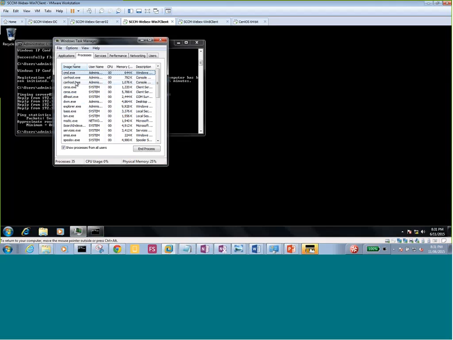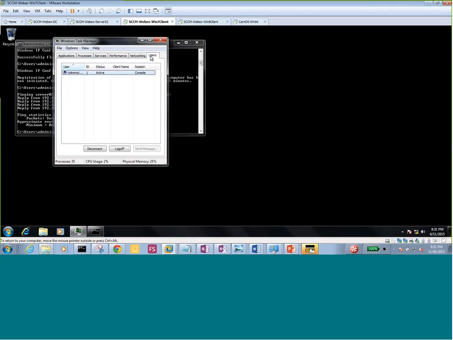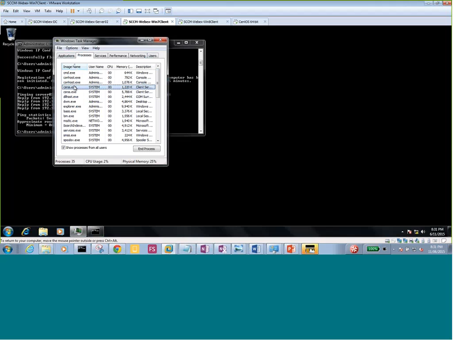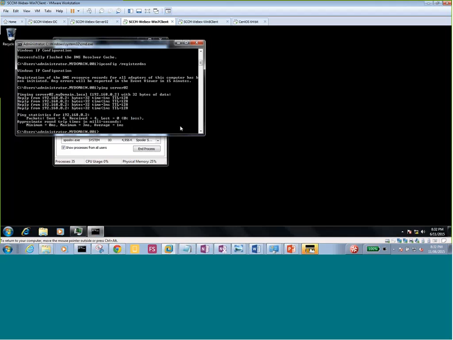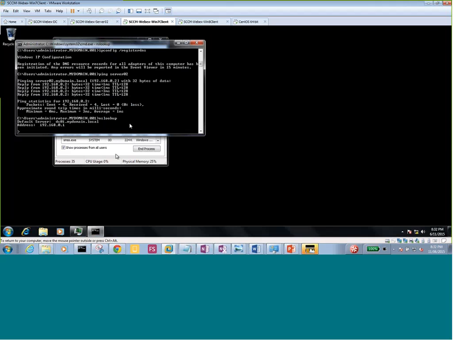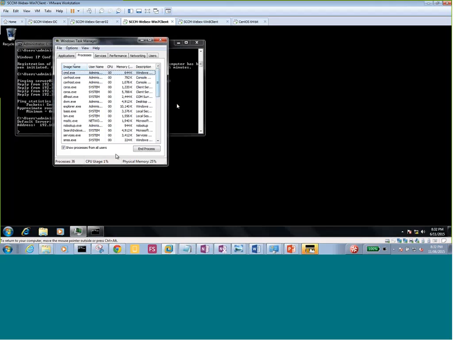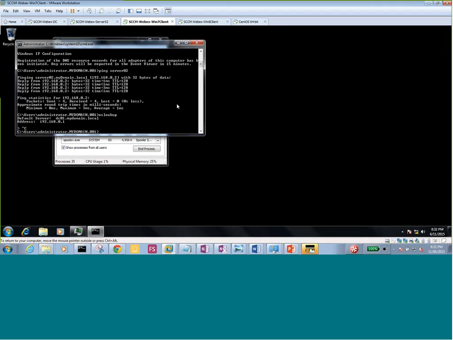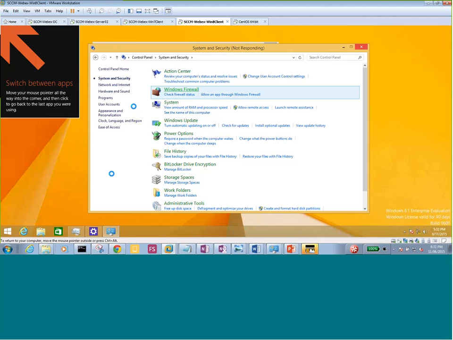I am going to the Windows 7 machine again just to check if the process shows CCM setup. I will go and check the NS lookup again for the Windows 7 machine. Yeah, NS lookup is fine. And I will just confirm my DHCP communication. Actually, my pinging is fine, so everything is supposed to be fine. I'm going to my Windows 8 machine. Oh yeah, it was still turning on the firewall.